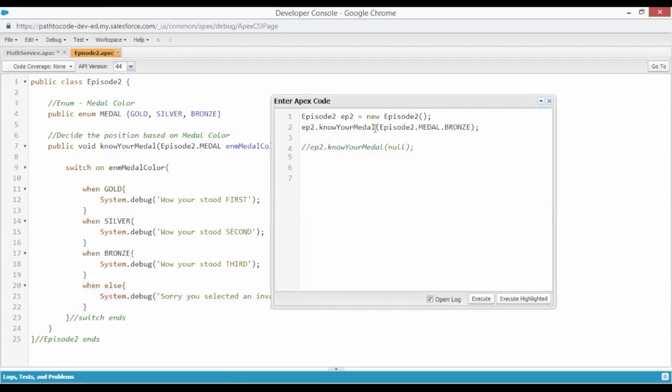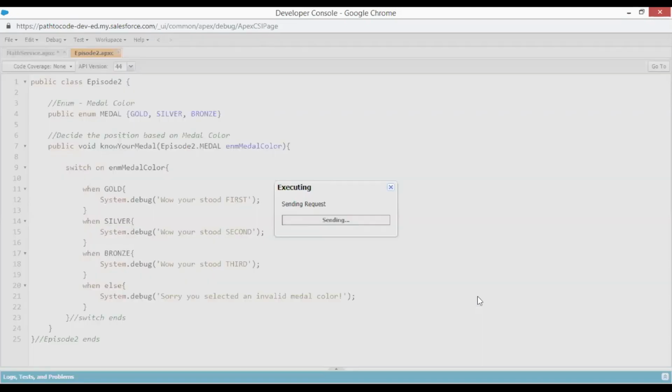So what I'm going to do is, there are two ways in which we could execute this. One is I put an invalid option, but in that case, the program is not going to compile, because the enum doesn't really understand what the value is, it's not going to be able to proceed further. So let's say if I say blue, right? If I just try to execute this, it's not going to execute.